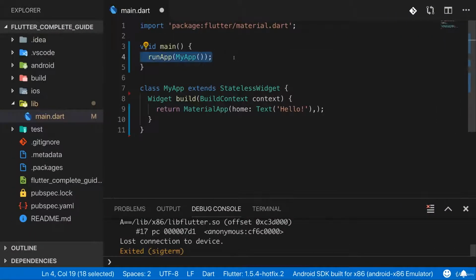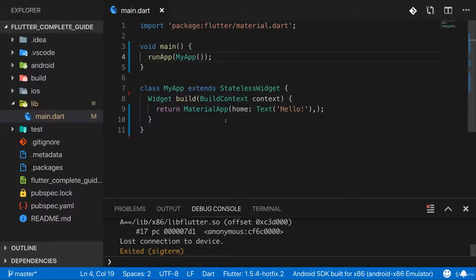Now, runApp does just that. It runs the app, takes our widgets, and runs that. To be precise, what it does with our widget is, of course, it creates that. We're calling the constructor after all, so such a widget object is getting created. And then runApp does take this object, which we pass to it in the end here, which we pass as an argument to runApp. We pass the finished object, the finished widget object here after all, by calling the constructor.